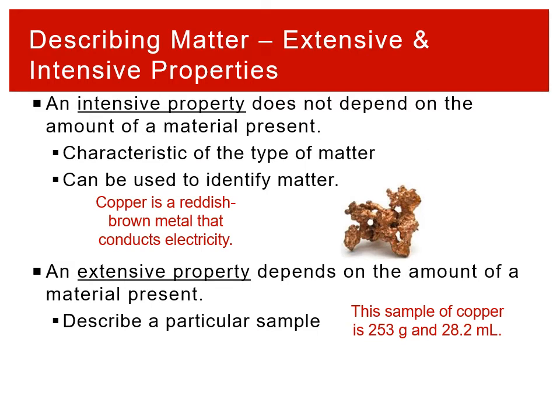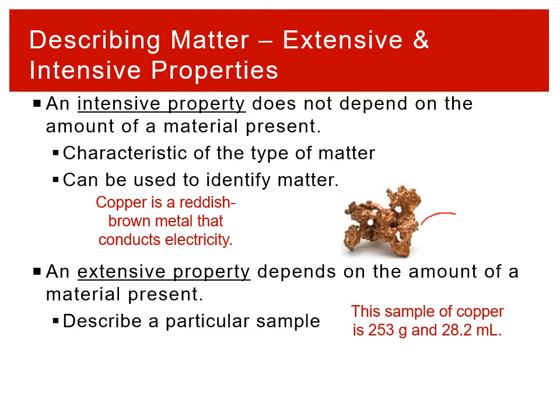These two different types of properties have different kinds of utilities. So intensive properties, a lot of them are characteristic of the type of matter. Not all of them, like temperature isn't, but the properties that we use to identify the type of matter, to give it a name, are all going to be intensive. So for example, this piece of metal right here is called copper. Name is an intensive property. More copper is still called copper.